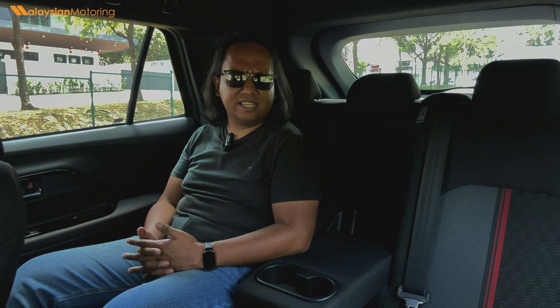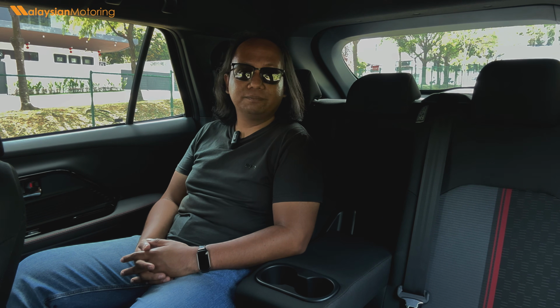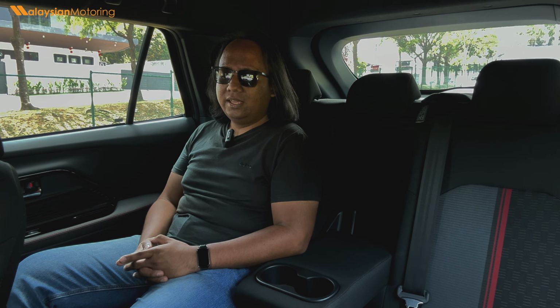Overall, this is a very thoughtfully designed car, and it does seem to me that this car should appeal very well towards people who are not only empty nesters but also those with young families, because this does feel like the sort of high quality vehicle that you'd want to chauffeur and drive your family around in, especially doing day-to-day errands.